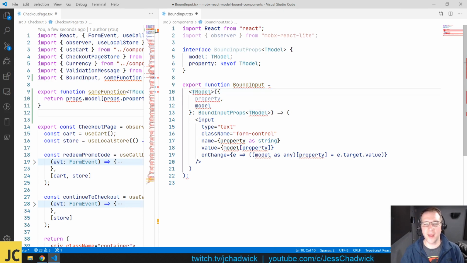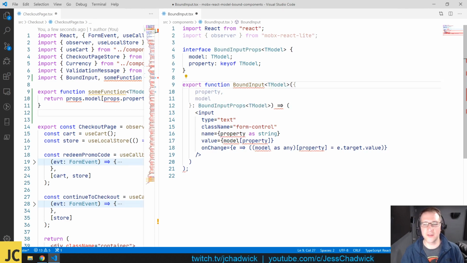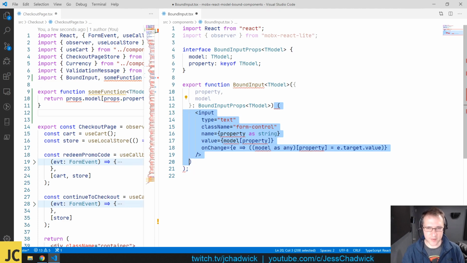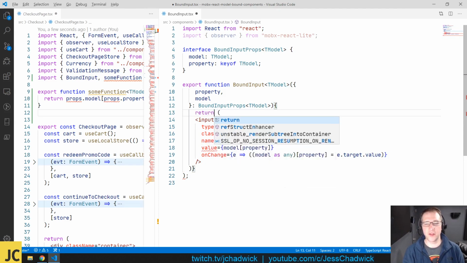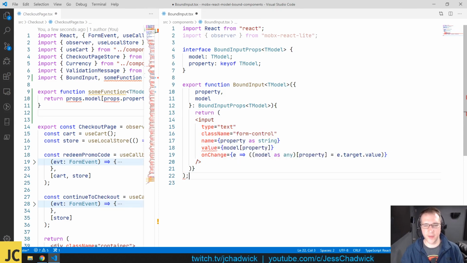So what if I make it a function instead, which should make it clear that this is a generic parameter and not an HTML element. All right, there we go.